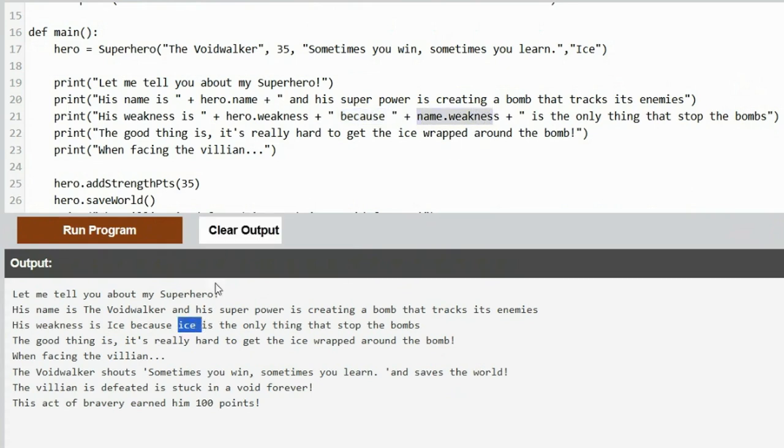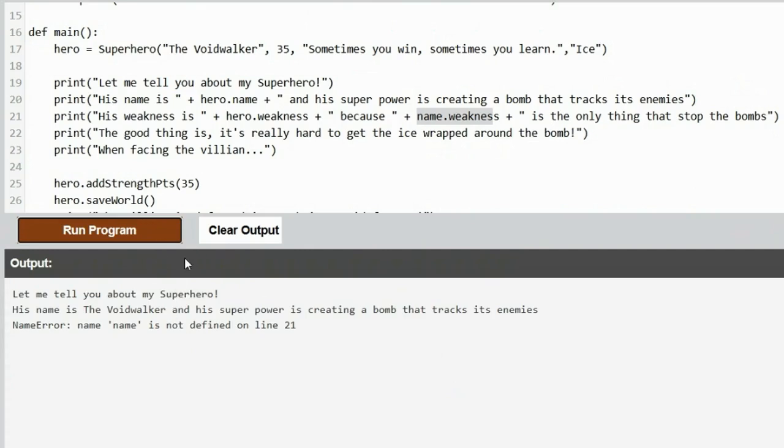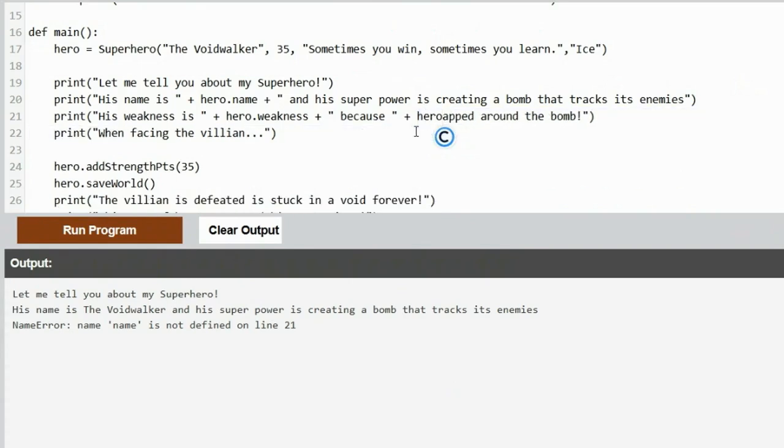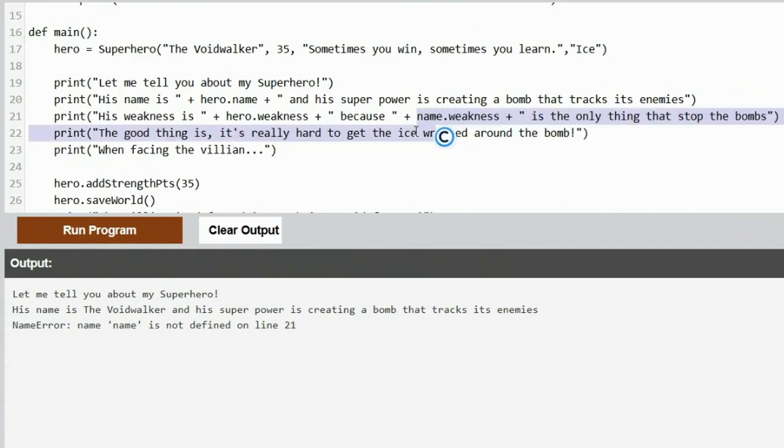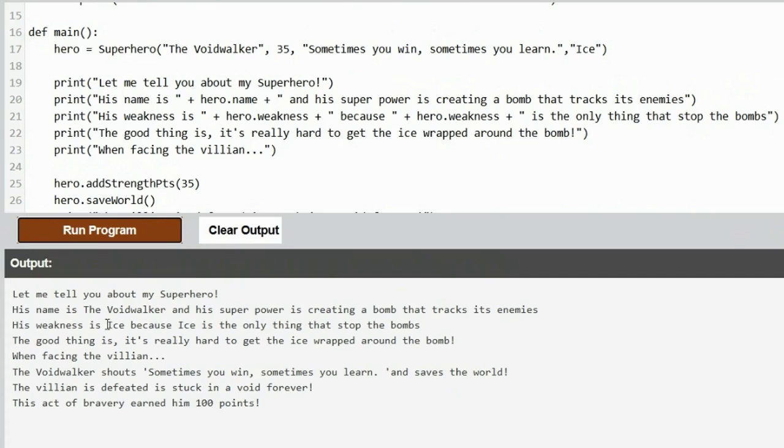So right here, oh, I messed up something. Line 21. Oh, hero dot weakness. I didn't mean name. Hero dot weakness. There it is. Now it pulls it in correctly both times.